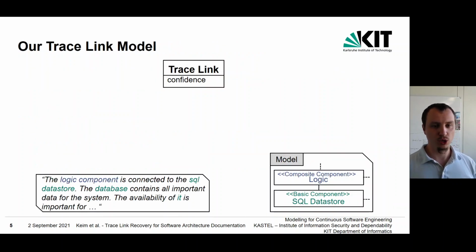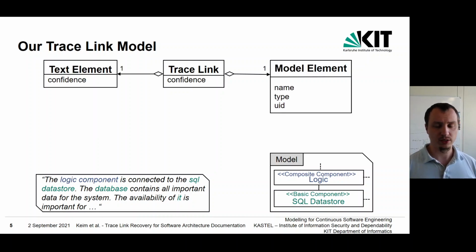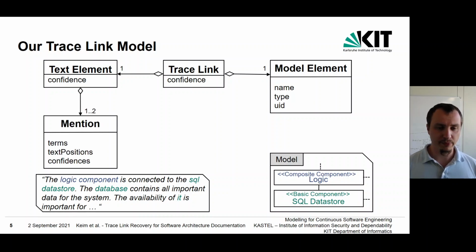For our approach, we created a simple tracelink model. In there, we have tracelinks that consist of a reference to the model element and to a text element. A text element is a concept in the text that consists of mentions. And mentions can either be a name or a type and might appear at multiple positions in the text. To make things more clear, mentions are an appearance or part of a textual element that should be mapped to a model element and may contain references to named elements for names and types in text.